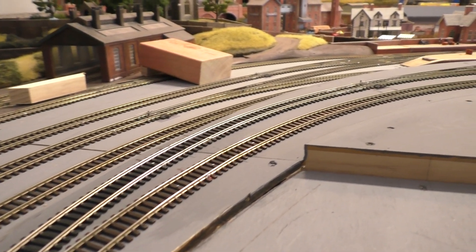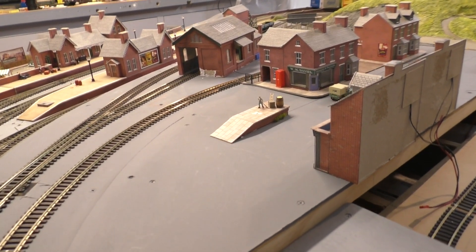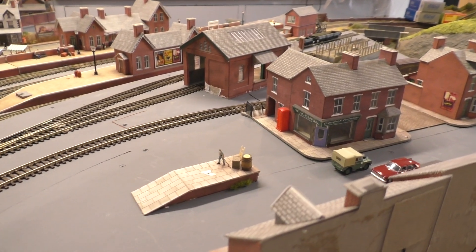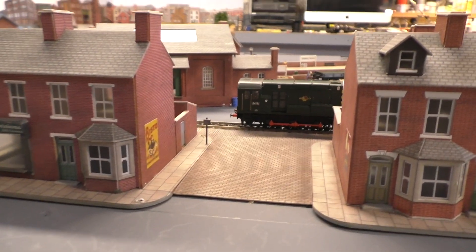Basically this last week I have spent battling the electrical side of this upper level, or raised level, of the goods yard. I am absolutely terrible at figuring out wiring and electronics — for some reason it just eludes me and I can't really wrap my head around it. But I have succeeded, and we finally have this new section of raised goods yard and the entry points into the yard all operating beautifully. With a little perseverance and just keeping at it, eventually it comes right.